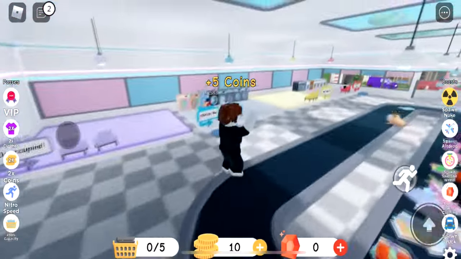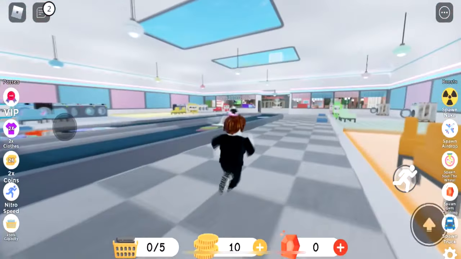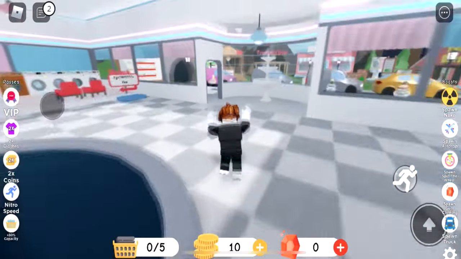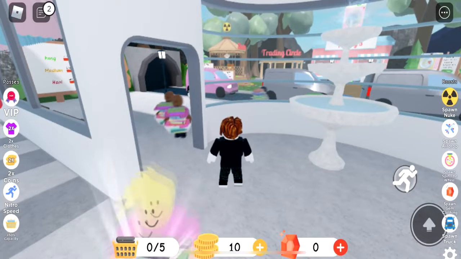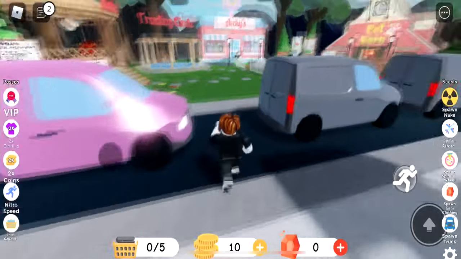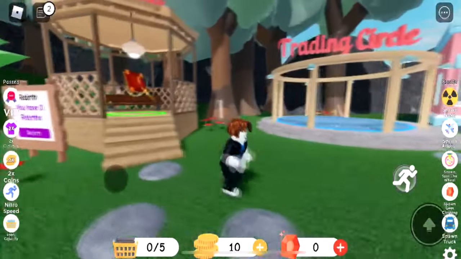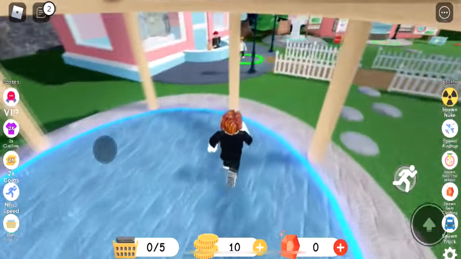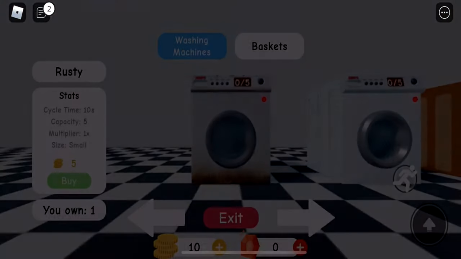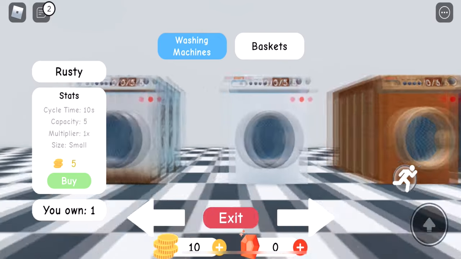Plus 5 coins. Alright, let's go see what I can buy. Can I buy something for 10 coins? 2 times I washed. Maybe going to buy some basket. Look at them. Where they come from. A bit traffic. Well, what's that? Alright, stats. Trading circle. So here's the market. His market.